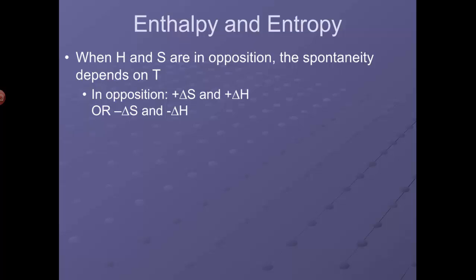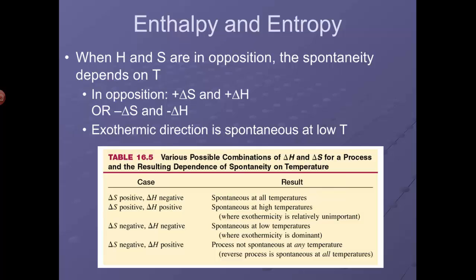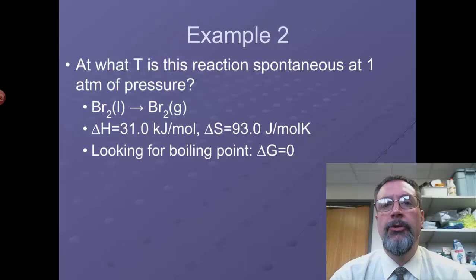So delta S positive value tells you, yes, spontaneous, becoming less ordered. Delta H positive value says, no, you have to put energy in, that's not spontaneous. Or negative delta S, it's becoming more ordered, not spontaneous, but it's giving off energy, spontaneous. Those are in opposition. Okay? The exothermic direction of the process, whatever is exothermic, is going to be spontaneous at low temperatures. Okay? And vice versa. So this is another summary from your text that will tell you a little bit about spontaneity and how we deal with it in terms of delta H and delta S. And it's a good idea to look through these tables and make sure that you understand what's going on there. It helps you predict.